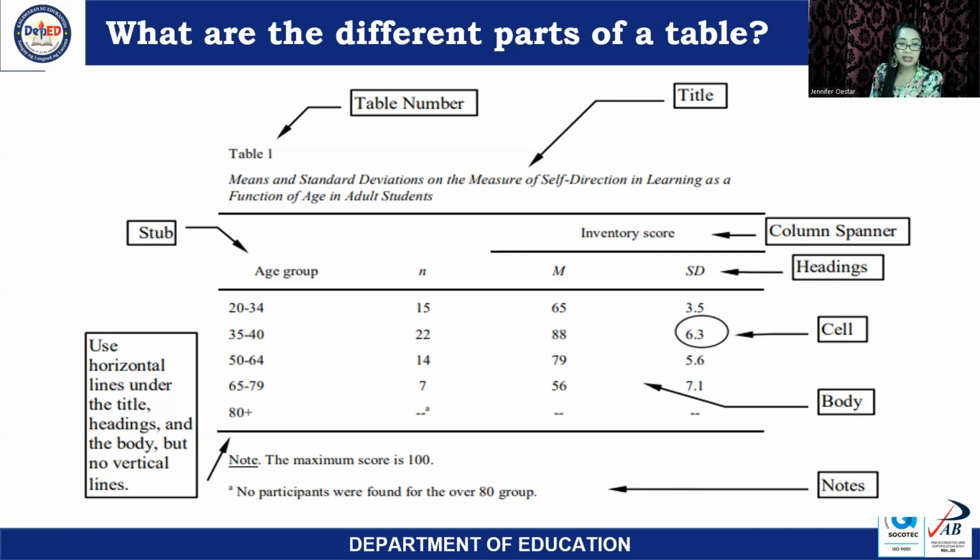Then use horizontal lines under the title, the headings, and the body, but no vertical lines, only horizontal. Here's the cell, here's the body, and you can include the note. The maximum score is 100 as an example here. No participants were found for the over 80 group.